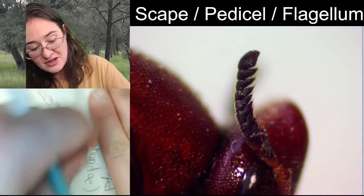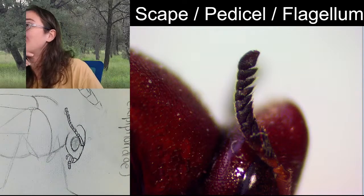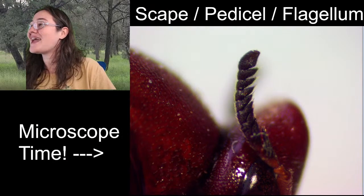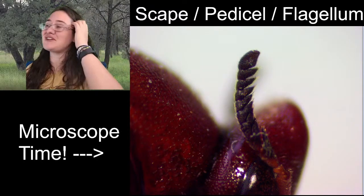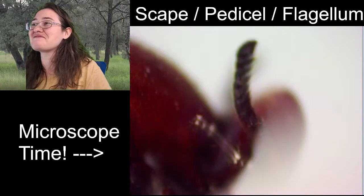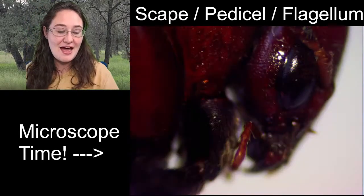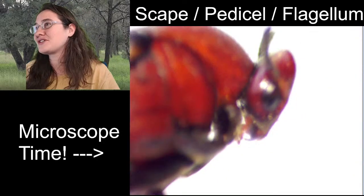Alrighty, so I'm gonna go ahead and erase some of that. We're gonna move on. They look like shark teeth. That's fun. Yeah, so that last antennal segment is a very different shape. Fair enough. Alright, so that is the eye, the antenna, the mouth parts. Very good. Let's scooch.